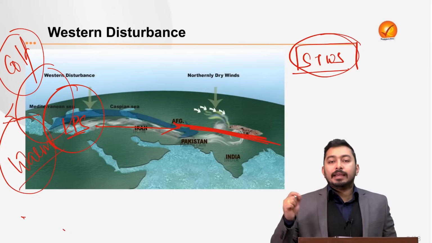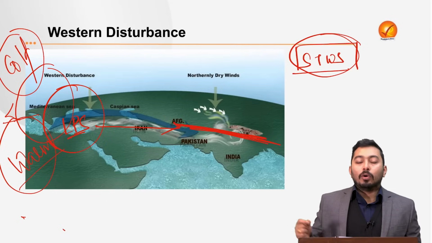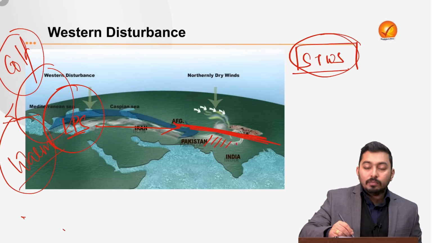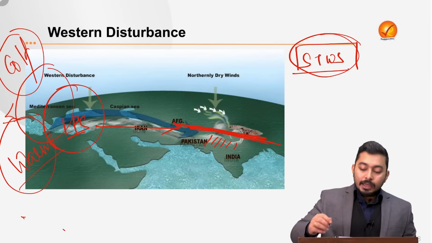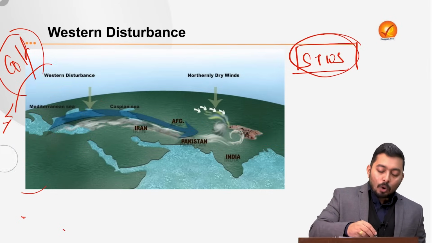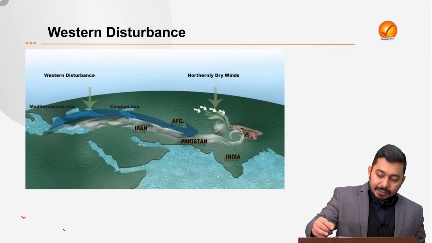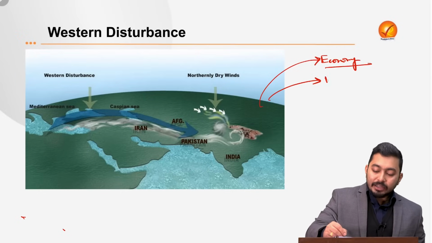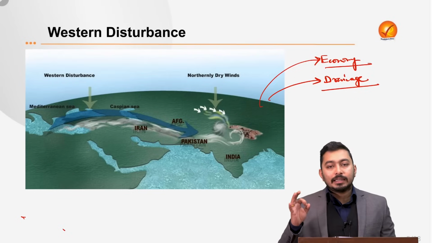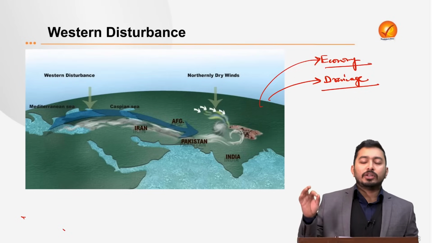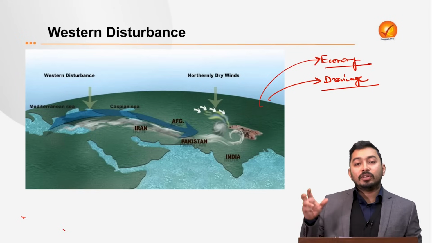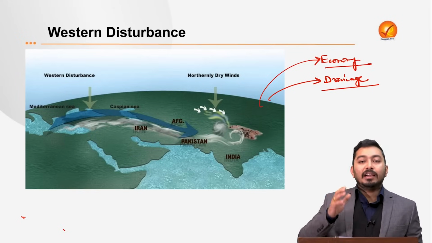are intercepted by the great Himalayas, which leads to snowfall in the Himalayas and rain in other parts of the northern plains. This is nothing but your western disturbance. If it is being hit, how will it impact us? It is impacting, I told you, the economy. It is impacting my drainage. How is it impacting? And this is one of the classic examples that you can anytime use in your essays, in your answer writing, whenever we are talking about climate change, whenever we are looking at changing patterns of weather and it directly affecting the people.